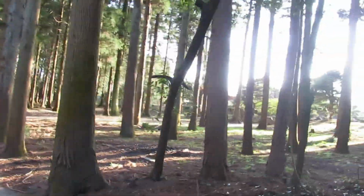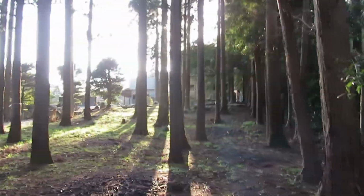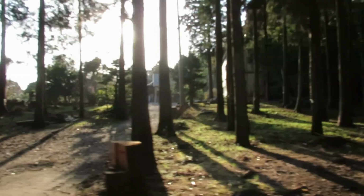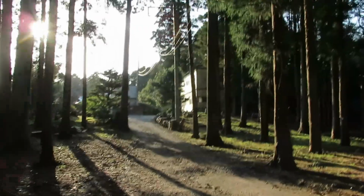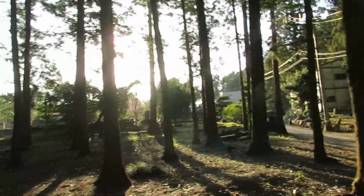Hey, check this out. Another home, it looks like. Wow, more modern style, Western style, almost Art Deco or something. Cool. I hope that isn't too bright for you. Look at that. That looks like a business too, though, doesn't it? Almost looks like a warehouse or something. But it's a traditional style home.